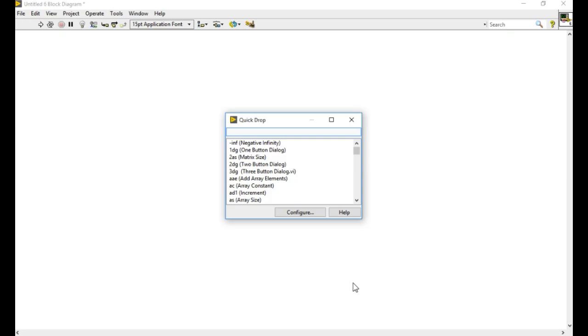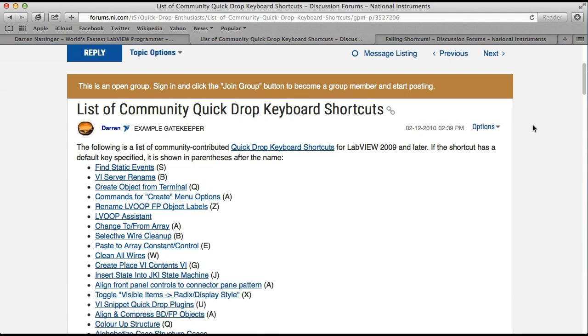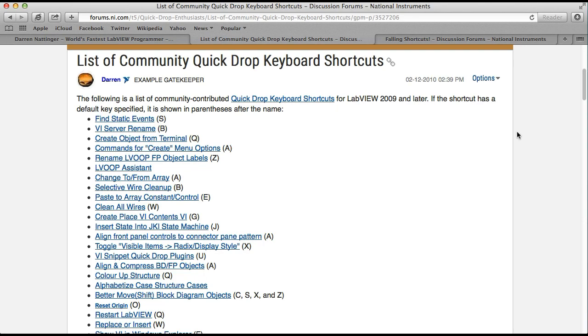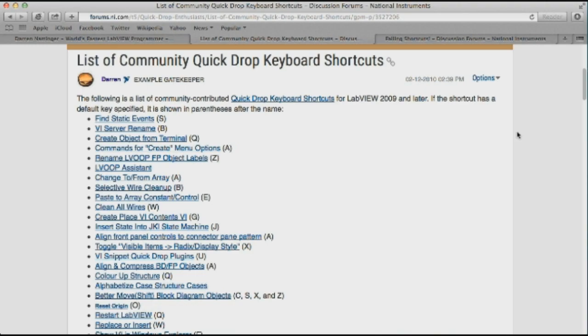And now, what if you want to go beyond this? If you think the shortcuts available in native LabVIEW are limited, you can go to the list of community quick drop keyboard shortcuts. All the quick drop keyboard shortcuts have been created and contributed by community members at ni.com. You can also create your own quick drop keyboard shortcuts and contribute to the community.